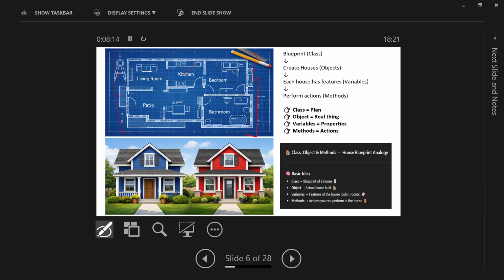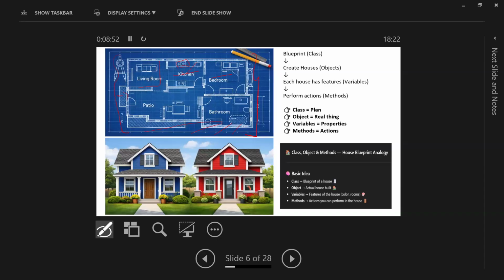Once you enter through the door, your living room will be here, the kitchen here, the bedroom here, dining, bathroom. This is how it is. That's what they expect, and the position of the stove should be like this. So this is called a blueprint. Using this blueprint, can you construct one house or more than one house? Multiple houses. Yes, any number of houses you can construct.